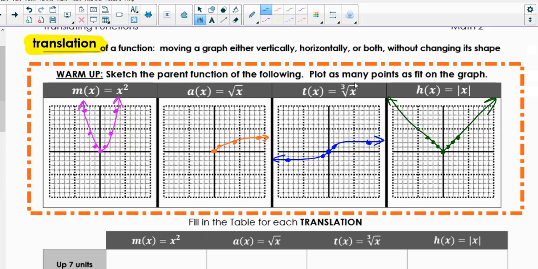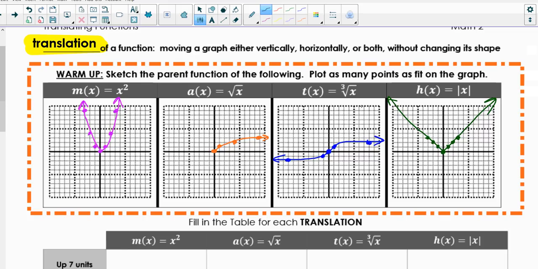And then we want to remember our patterns, right? In this case, you're always going from your critical point, which is at 0, 0, and you're going right 1. And in this case, you're squaring it: right 2 squaring it, right 3 squaring it. Whereas over here, your parent function is the square root of x. So when you go right 1, now you're square rooting it. That's why we went right 4, because 2 and 3 are ugly when you square root them. So 1, 4, 9 here.